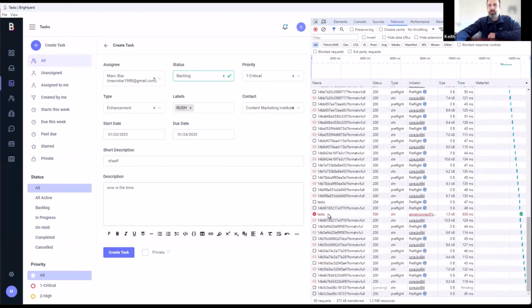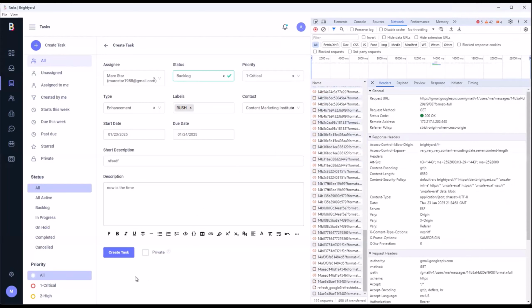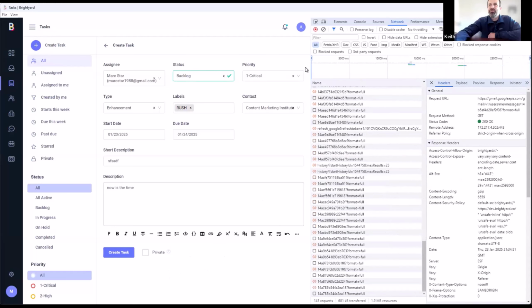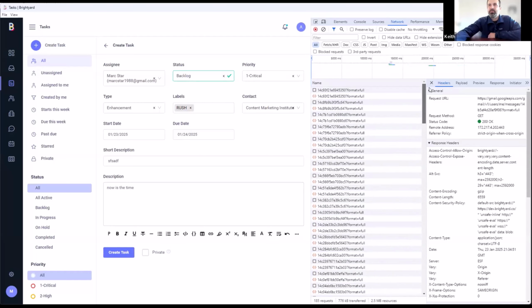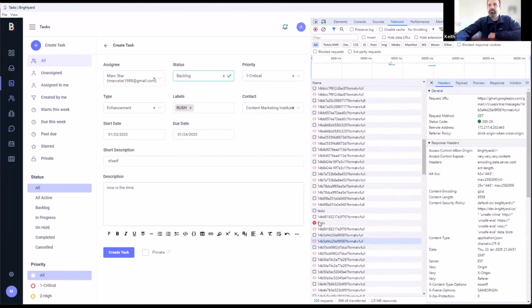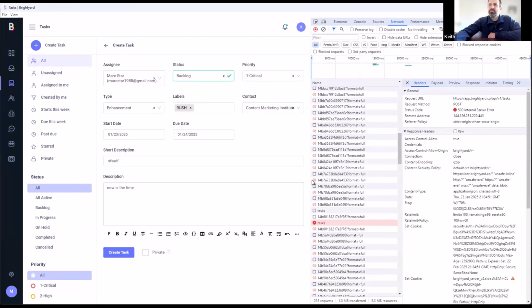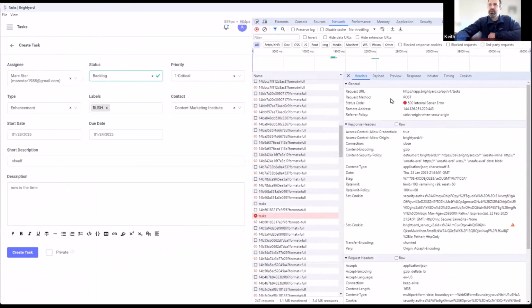All right. Can you click on that red one? I can't catch it. If you scroll up, it won't keep going down. Task. You can go to the response tab.